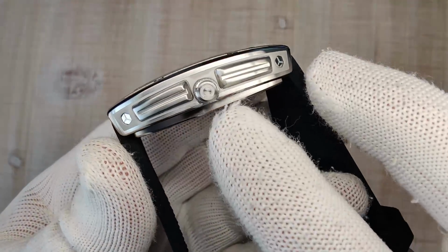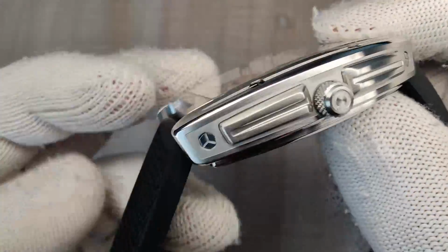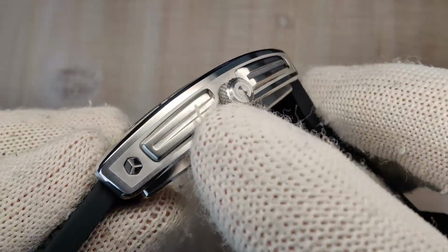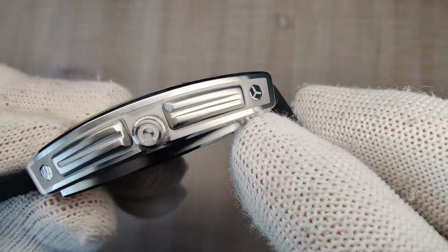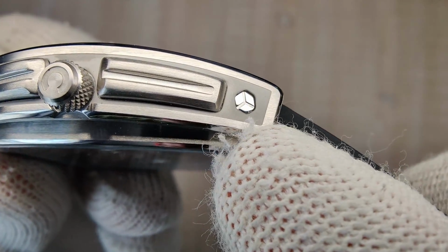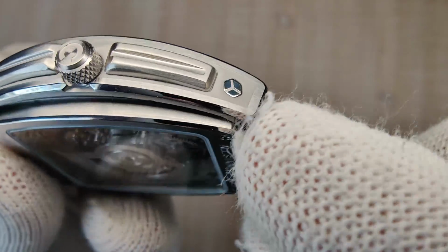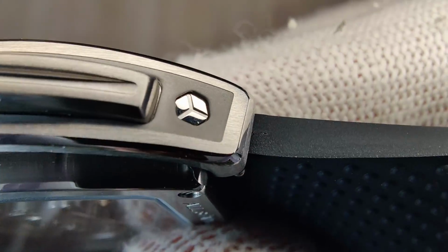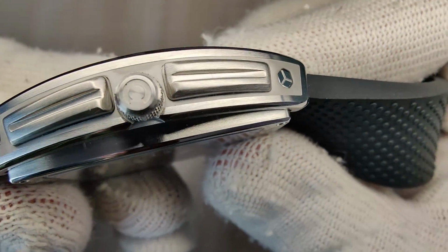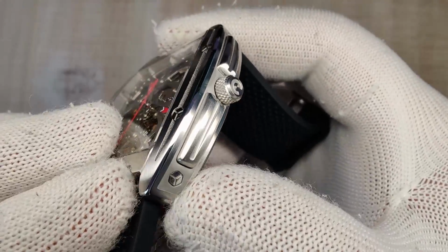The other side here, again, really interesting. You got a horizontal brushing on the outer edge of this. And then you've got these crown guards here, which are brushed as well. And then you've got a couple screws here holding this in. And then I think this kind of gray area around the screws, I don't know if that's metal or plastic, and I don't really know of a good way to tell. You can almost see, getting up closer, that it almost looks like a separate piece, but I can't really tell. I really can't tell. But yeah, really interesting case design.